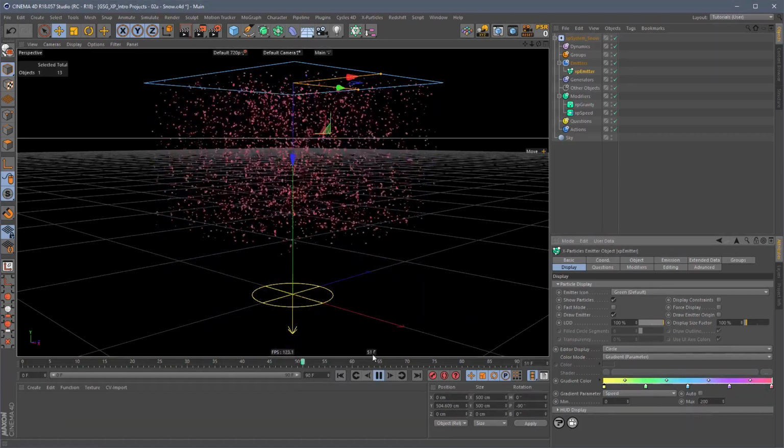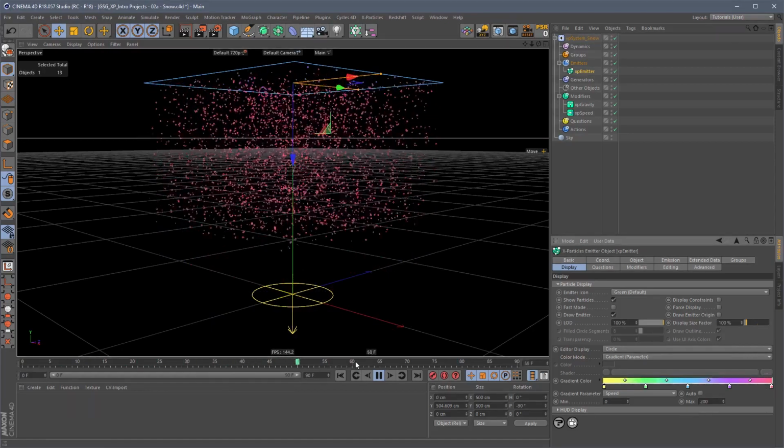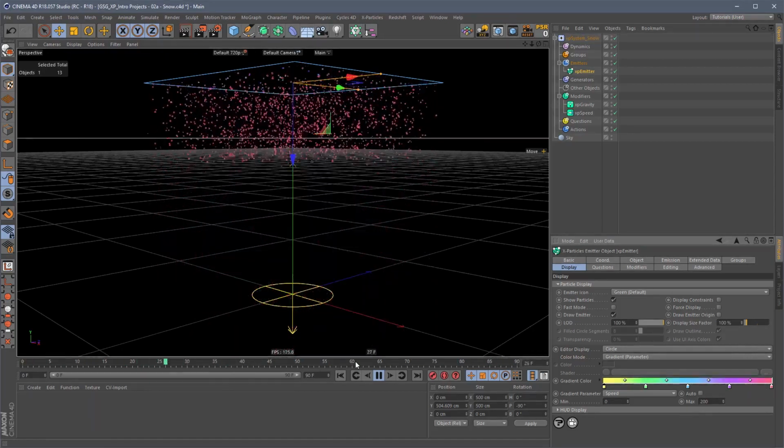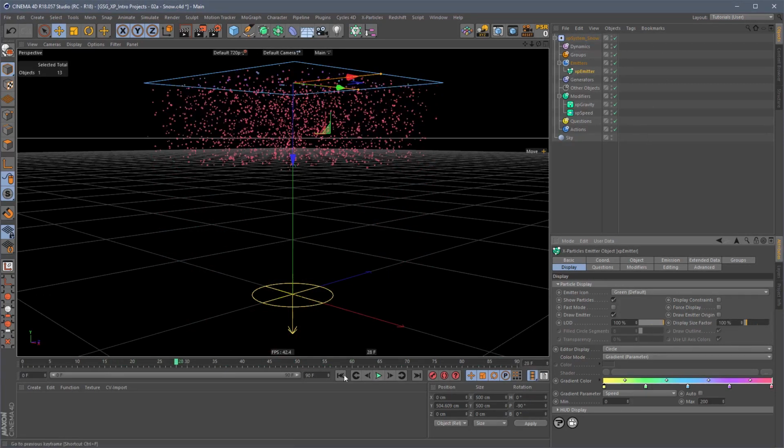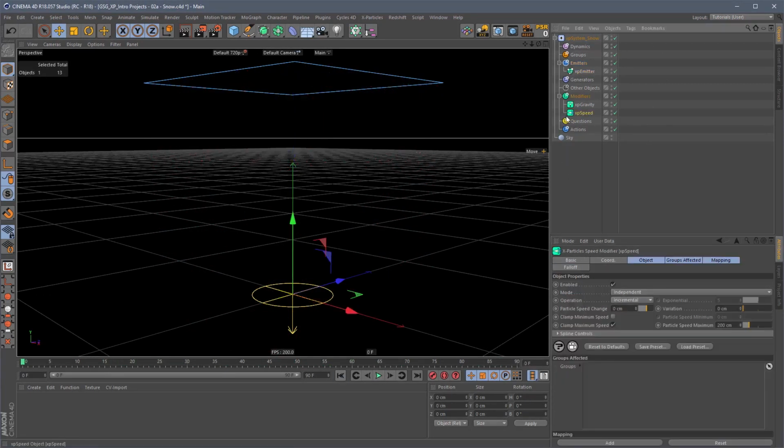So you just find uses for this color mapping gradient because it's very useful to analyze your particle speeds and things like that. Okay, so let's go back to our speed modifier, and now we need to deal with mapping again. Obviously, I said before, it's quite an advanced topic in itself, but if you start getting used to it early on, you'll realize how beneficial it is to you. It can even avoid you having to create XPresso and action setups. It can simplify things dramatically for you.